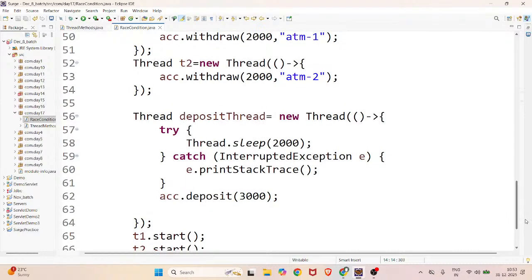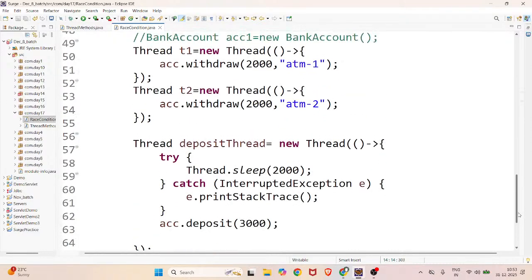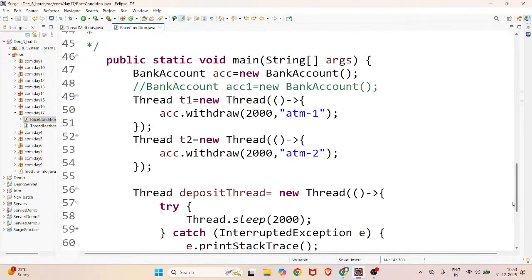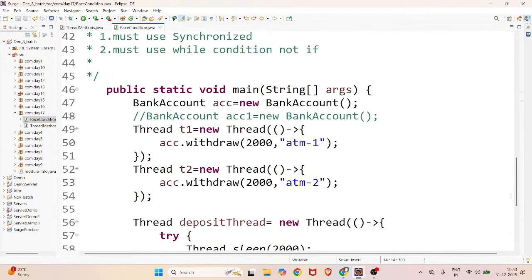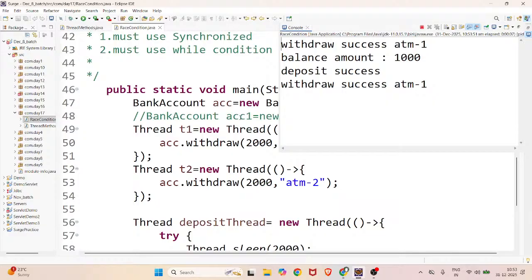Okay, in the sleep mode of the thread, check it. Once again, I'll run this. Withdrawal success ATM1, balance amount 1000, deposit success, withdrawal success ATM1. Always you have to do it in a single thread.